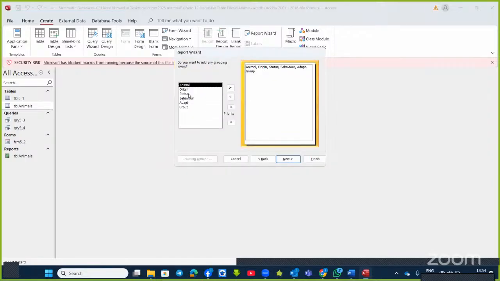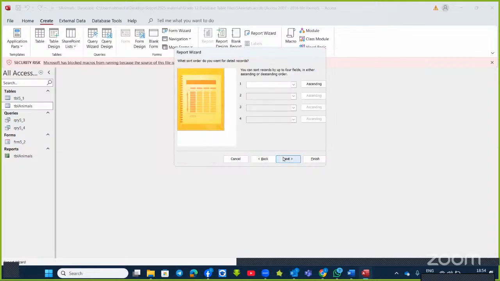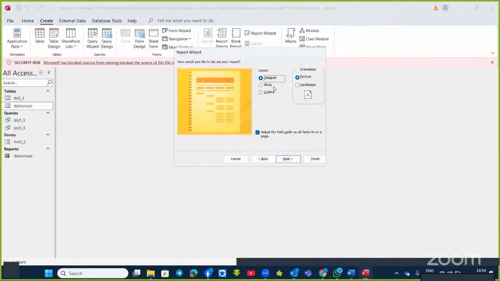Now we group according to group. And then we sorted according to animals. So we use the outline. I think the first one we use the block part. Let's choose the outline and see.